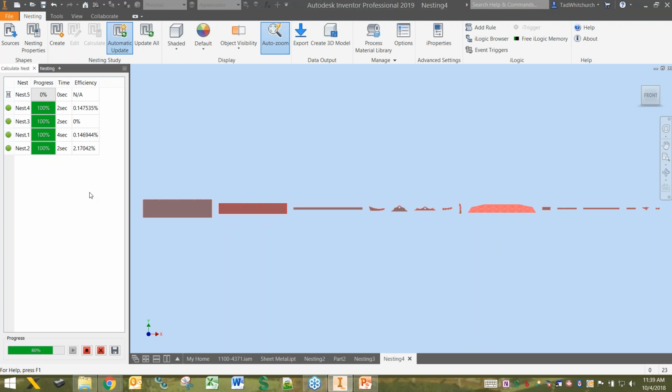And of course, if I practiced this, it would be faster than me doing it live in front of you. So once this study is done, we'll see 5 different nests, and what we'll do next is go ahead and take this over to HSM or one of the sheets, based on time, and put some toolpath on it and post-process it out with G-code to go right straight to your manufacturing machine.